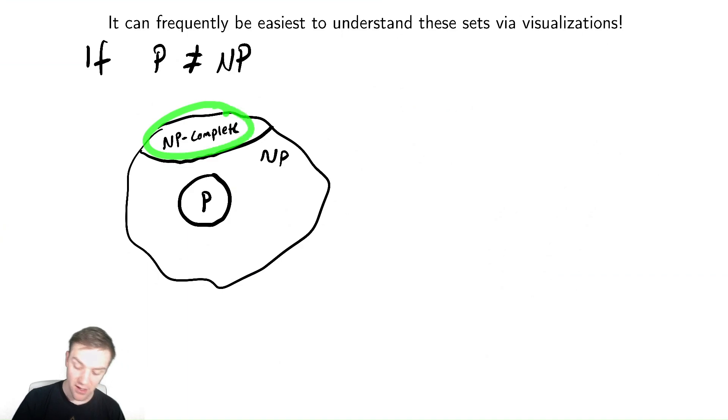So that's why I usually write them at the top. This is a typical way people will draw this picture. It turns out that there's other problems outside of here, up here, that we call the NP hard problems. Which we remove the fact that they need to be in NP. They could potentially be outside of it. And you can just reduce problems to these NP hard problems. So those are our major sets.